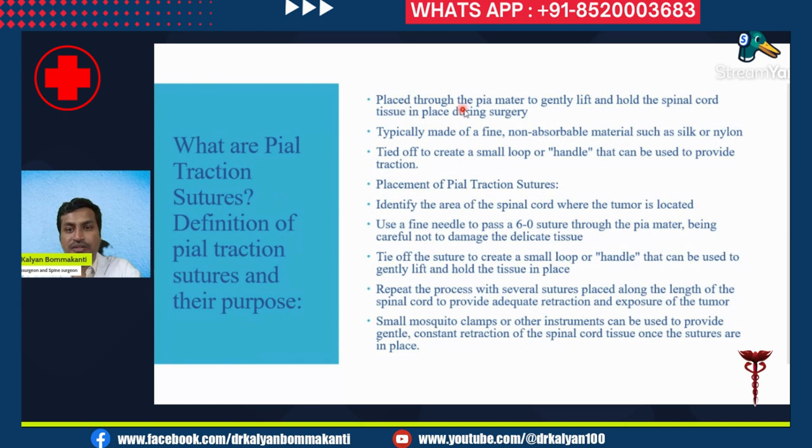They are placed through the pia mater to gently lift and hold the spinal cord tissue in place during surgery. They are typically made of fine, non-absorbable materials such as silk, nylon, or prolene. They are tied off to create a small loop or handle that can be used to provide traction.